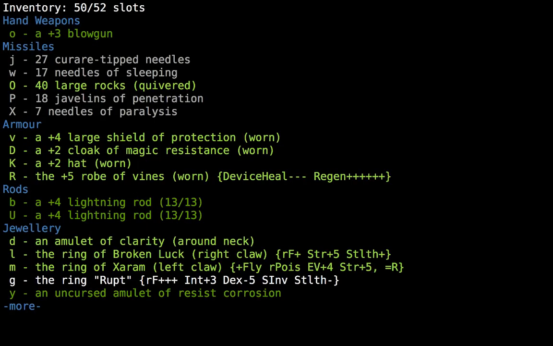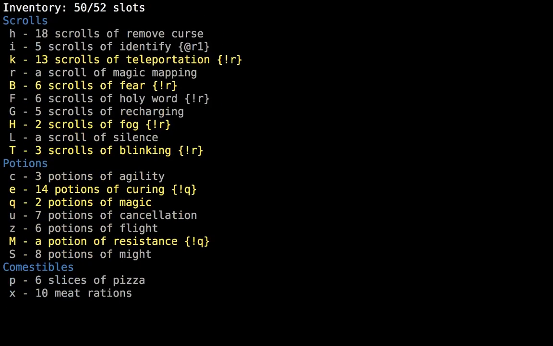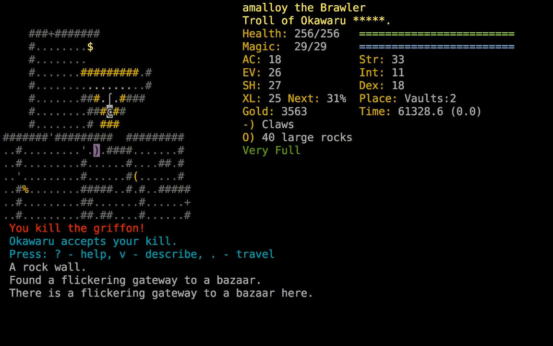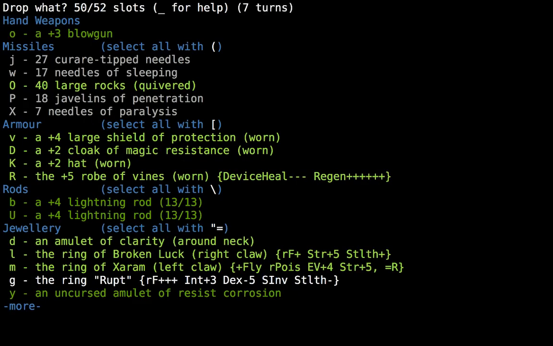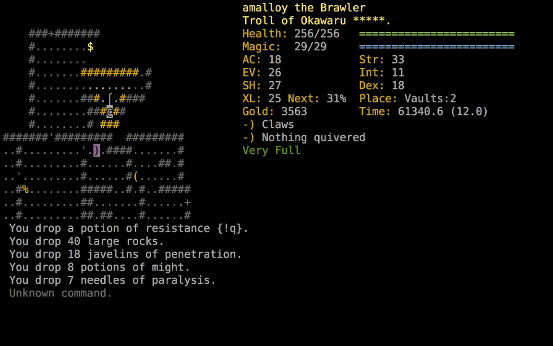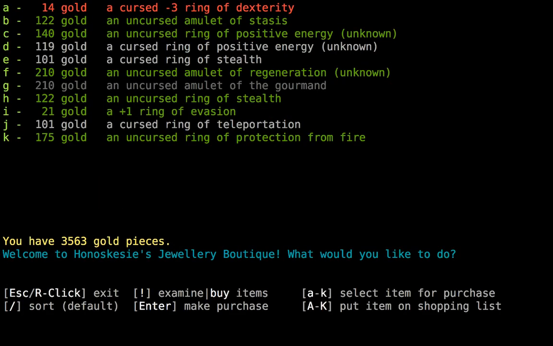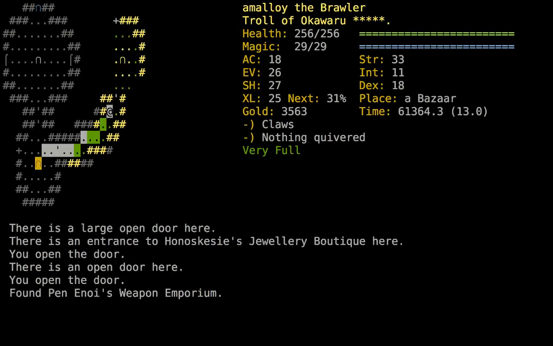Okay. Let's just drop all my potions and my throwing missiles there. Now I have room for 12 things. Amulet of Regeneration is good, but Clarity... I mean, we were already regenerating quite quickly, so I think I'll pass.